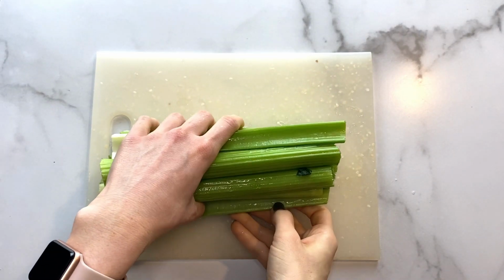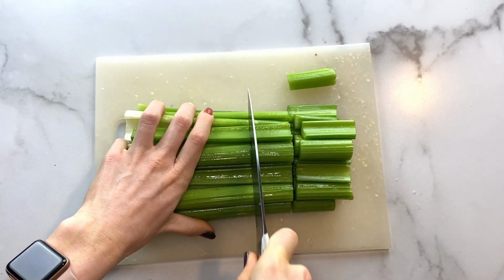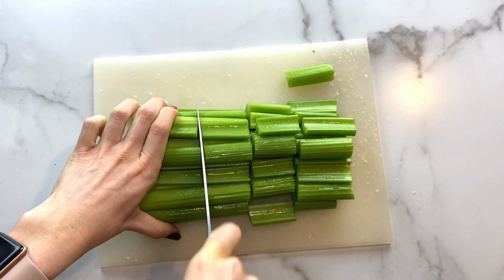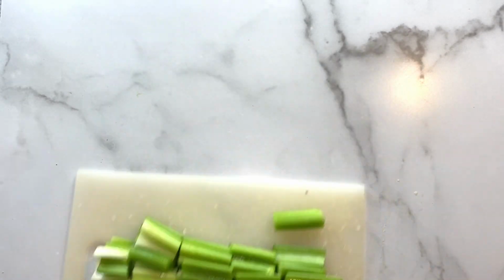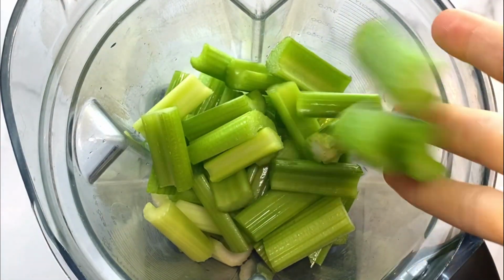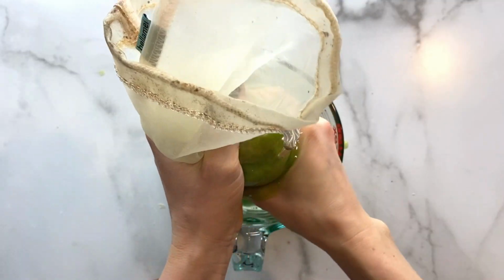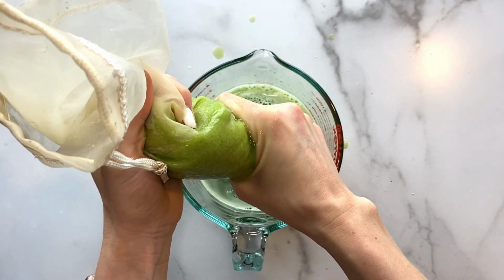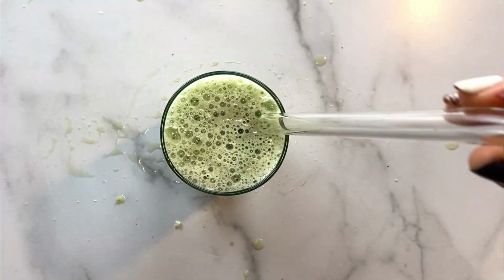Every morning I start my day with some celery juice or hot lemon water, and today I chose celery juice because, well, I haven't had celery juice in a long time, so here we go. I like to chop the celery up and then I put it in the Vitamix. I don't use a juicer because when I did, it didn't make as much celery juice as my Vitamix, so I always do it this way. After you blend it, you just pour it into your nut milk bag and then strain it all out, pour it into a glass, and enjoy it.